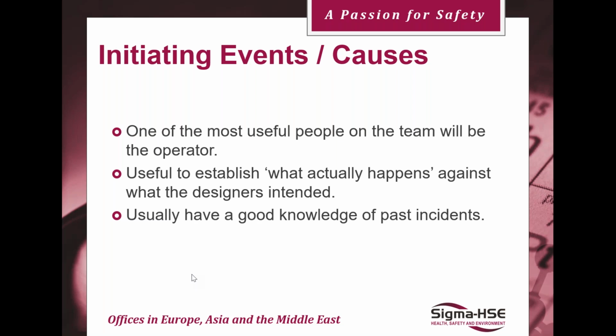If we suddenly discover that the procedures haven't been updated for 15 years and that they're now no longer applicable, that's important information to get out. Even though the plant has been running perfectly happily, that's because the operators have accommodated that. This was one of the features of the Texas City incidents where procedures were out of date, but it's one of the ways in which we discover that might be the case. And they usually have a good knowledge of past incidents as well. Usually, well, the last time it happened, they will say, this happened, or so on. So always get the operators involved.